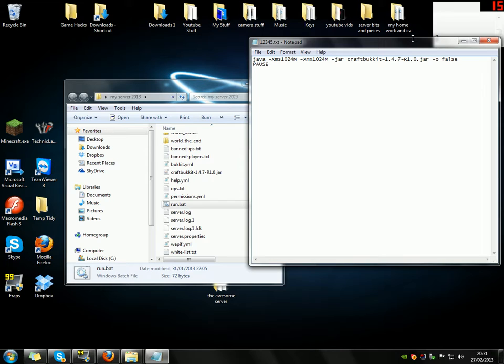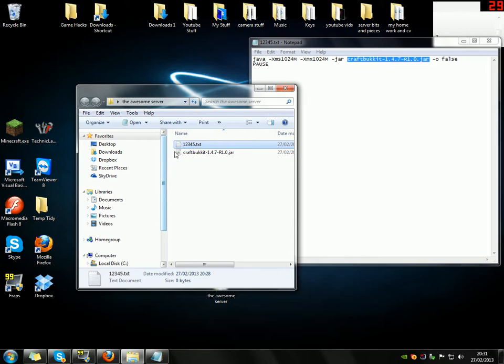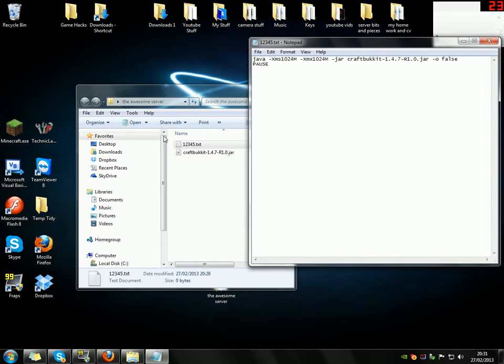Then what you're going to want to do is, also this will change, so you have to change that with it. Now that is the same name as what this will be. See there, the similarities are exactly the same, because this tells you where to run it from, so that is going to run that.